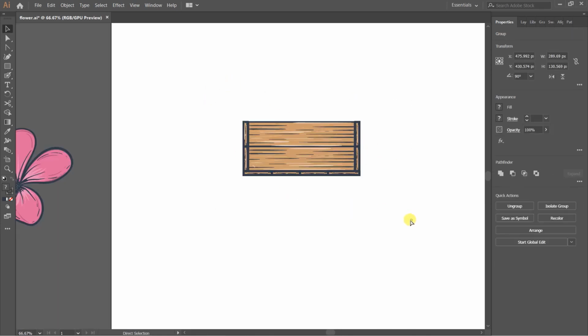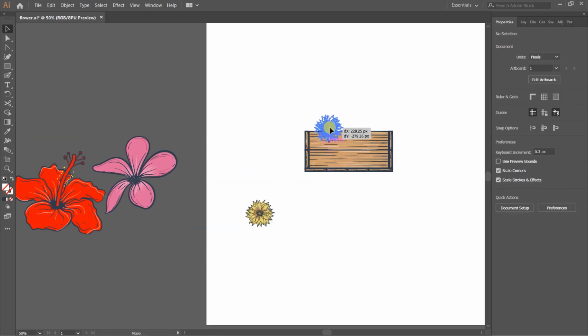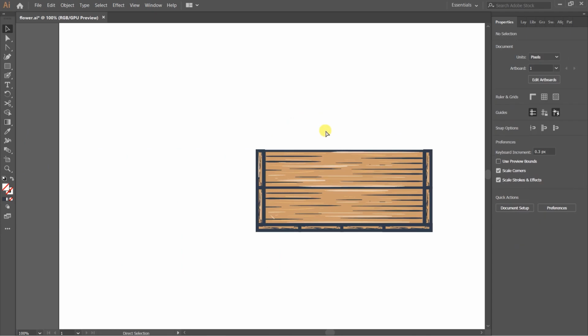Now let's group again, so we can position this flower somewhere here. Control X, paste in front.